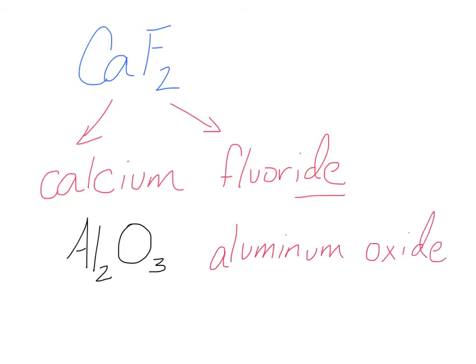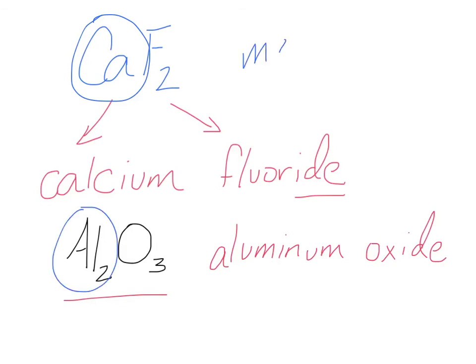Alright, simple enough. Now, a couple of things to note: ionic compounds are called ionic compounds because of the way they form their bonds. One way to identify, just from the formula, whether or not it is an ionic compound is if you have a metal and a non-metal bonded together. So notice that this is a metal, this is a non-metal. It's always going to be a metal bonded to a non-metal. Now there are times when we have multiple non-metals forming a polyatomic ion. So note that that's the reason why I put an S right there.